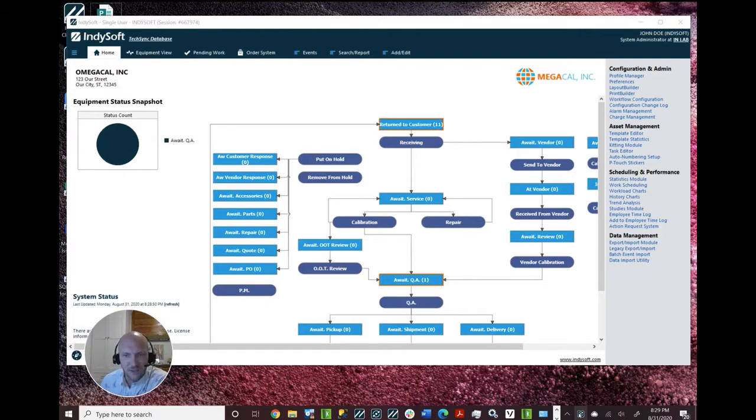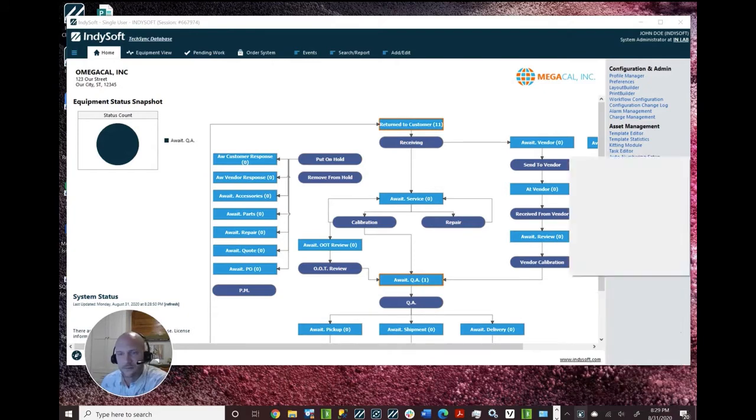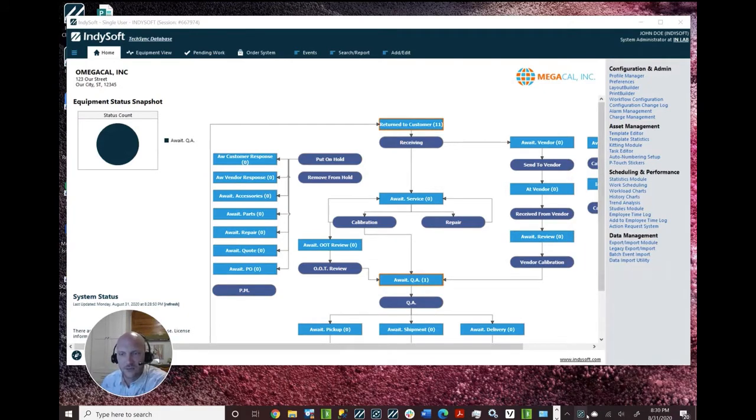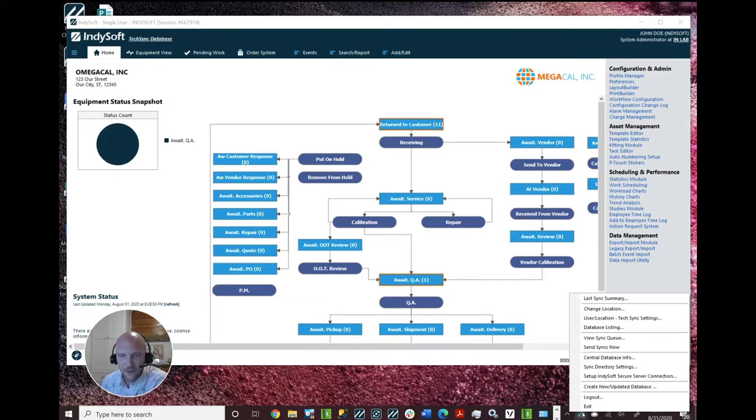To access the options, you just want to right-click on this guy down here. And you can see that actually happens when a sync is being performed. So I'll just run through this. You've got a last sync summary of the last database that you pulled in. You've got a change location, which is related to your user location settings here. The database listing: we don't delete databases. When we pull in a new one and create a new one, we archive the old one, so you always have a place. If something looks inconsistent, you can go back and check and make sure the tech actually completed their work, or if something strangely went wrong.